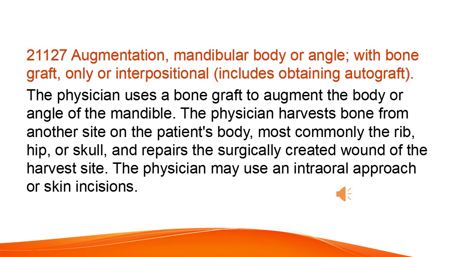Augmentation, mandibular body or angle, with bone graft, only or interpositional, includes obtaining autograft. The physician uses a bone graft to augment the body or angle of the mandible. The physician harvests bone from another site on the patient's body, most commonly the rib, hip, or skull, and repairs the surgically created wound of the harvest site. The physician may use an intraoral approach or skin incisions.